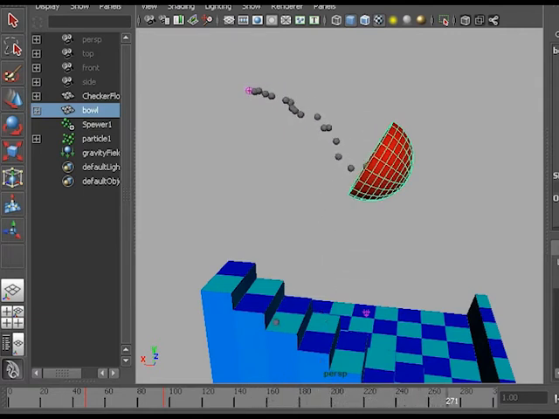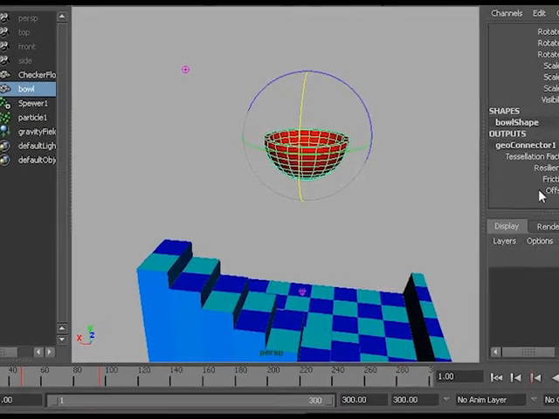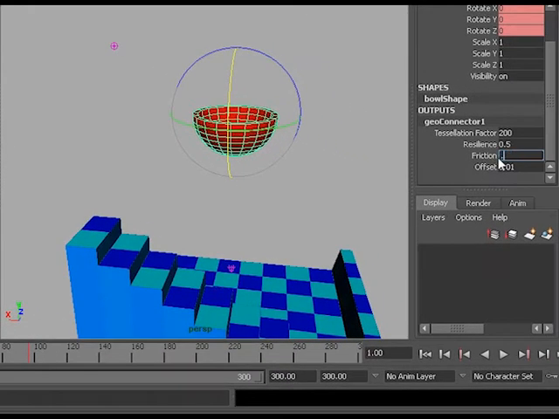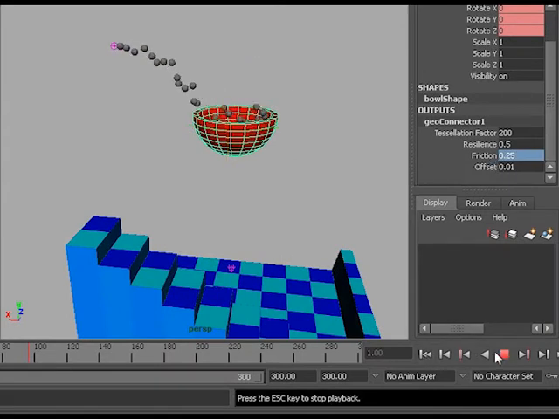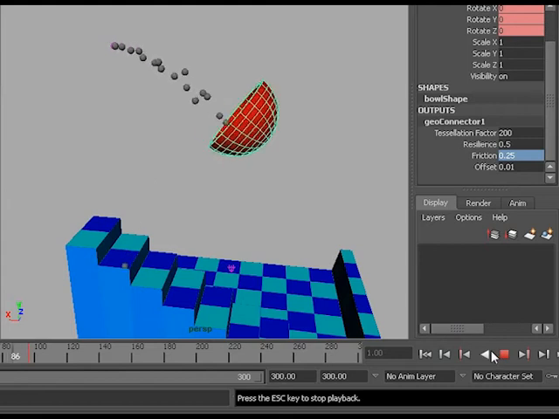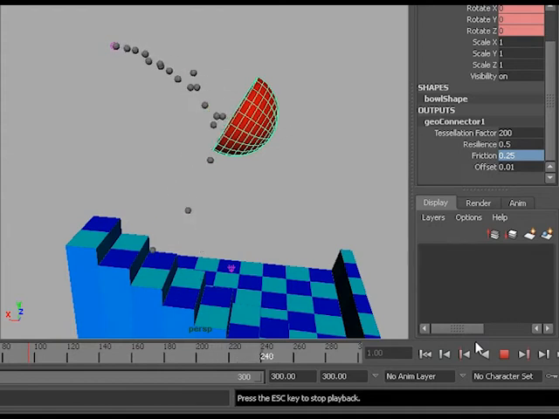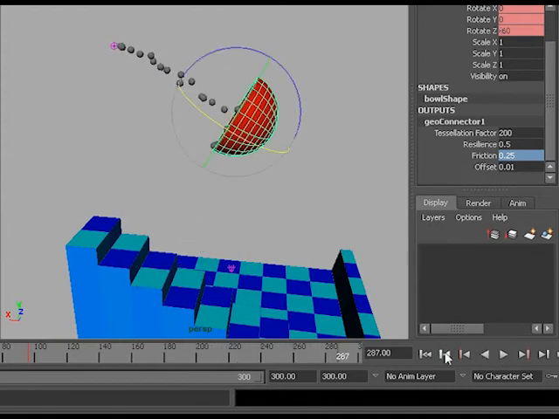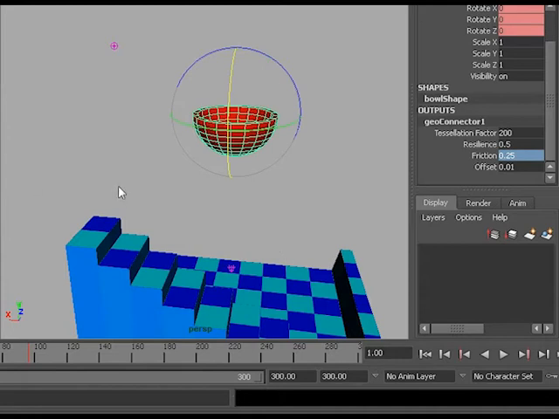They're actually sticking in it a bit too much, so going back to that Geoconnector, I'm going to set the friction a bit lower. So I do want them to fall out of the bowl. There you go. And you see they fall out of the bowl straight through the stairs.